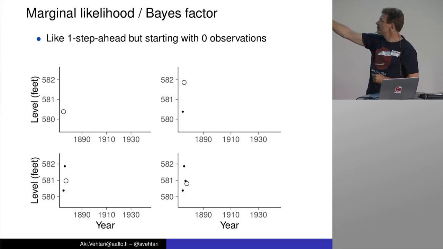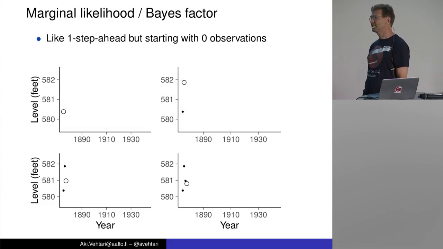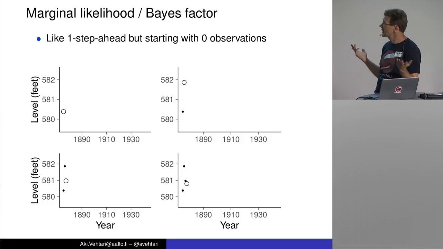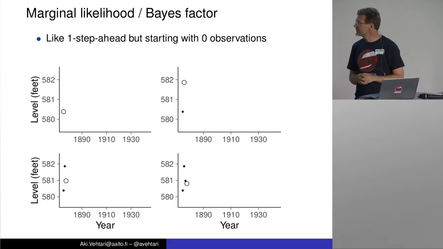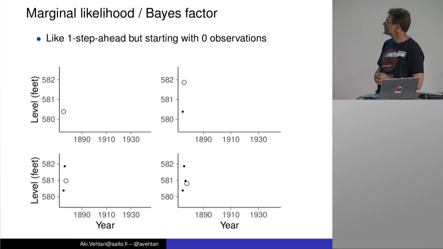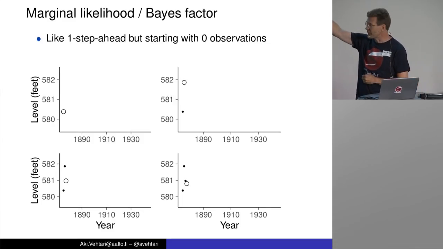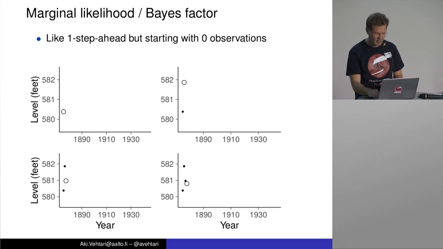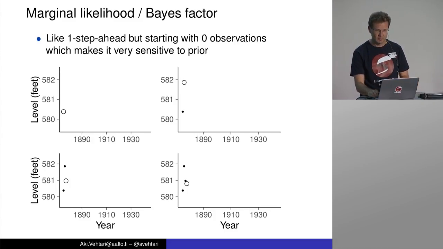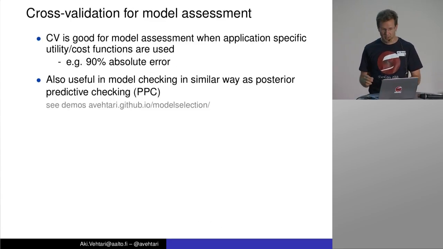And then you have to choose your prior in a very non-informative way. What would be your guess if you don't know what Lake Huron is, what would be your prior for the water level in Lake Huron? Or if I give you some other lake, Päijänne in Finland, now go guess how deep it is. It's difficult, but if you had that first measurement, it would be much easier, and a few more, much easier. So it's sensitive to the prior. Okay, it seems I'm going a bit over time.